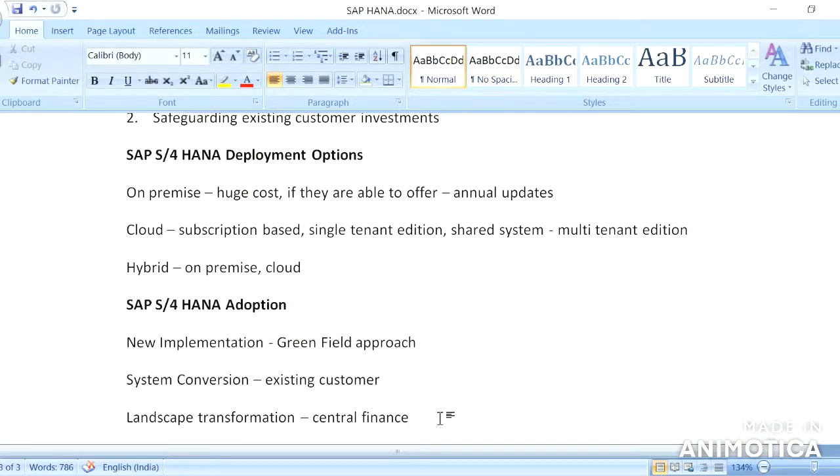Through central finance, he can perform the transactions in his own landscape systems, and for reporting purposes he can use central finance and report in SAP S/4HANA.